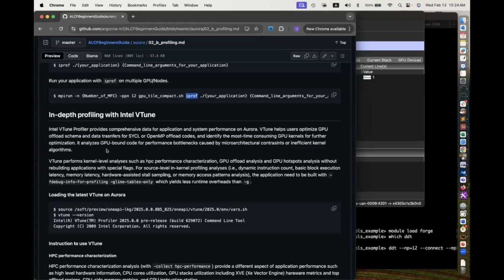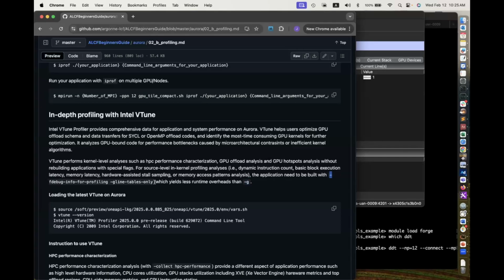For that profiling, you need to rebuild your application with symbols. The easiest way is -g, but sometimes -g requires all the symbols, even for the debugger, and your profiler does not require that much information. So if you don't like to use -g because of the overhead, you may use -gline-tables-only or -fdebug-info-for-profiling.